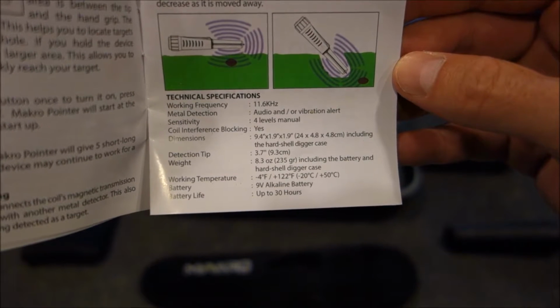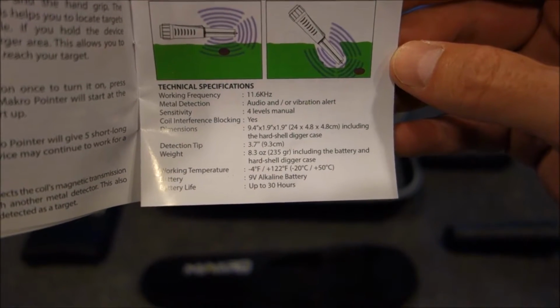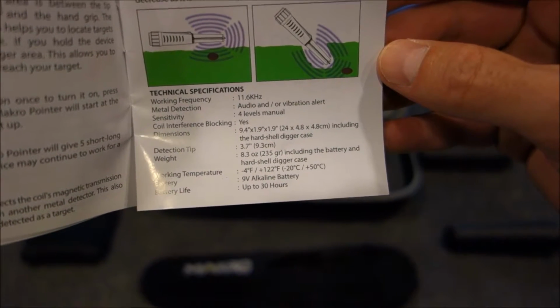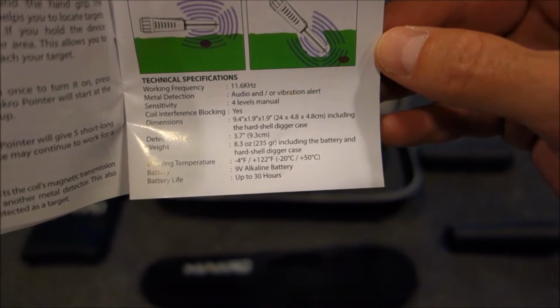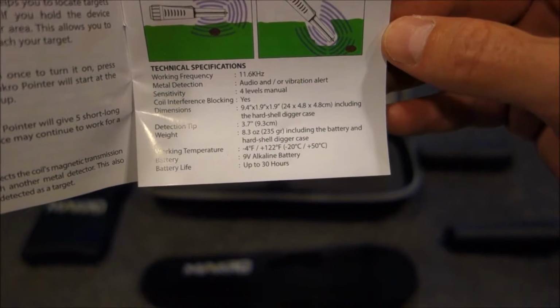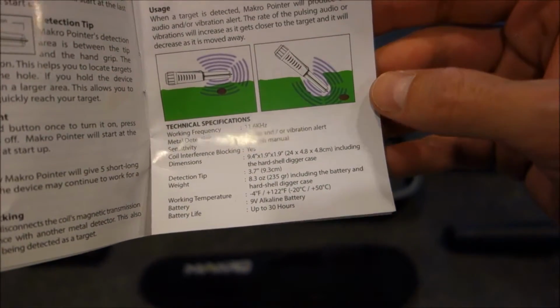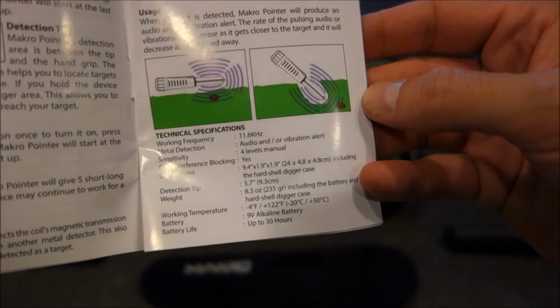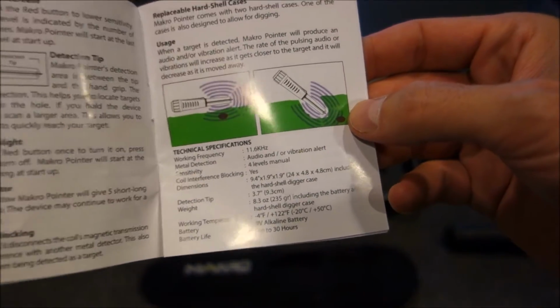Detection tip, 3.7 inches, 9.3 centimeters. Weight, 8.3 ounces, so right at a half a pound, including battery and a hard shell on it. Working temperature, -4 to +122, so you can take it out in some pretty nasty weather. Battery 9-volt alkaline, battery life 30 hours. So there's all the important information, especially the frequency, 11.6 kilohertz. A lot of people like to know that.